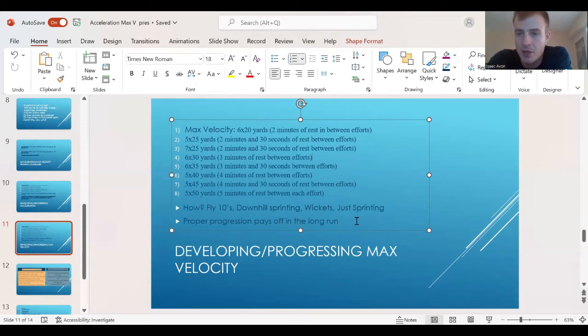Proper progression definitely pays off in the long run. It's going to take some time to develop to get really, really quick. The more and more you're exposed to it, the better you are. So it's similar to just getting in the gym, right? Being consistent, having a slow, thought out, methodical progression, not too many drills, just different constraints, right? Holding a med ball, punches. There are a lot of good guys I'll talk about at the end that have a lot of good examples of what to actually do to put some drills in here to actually work on getting faster.